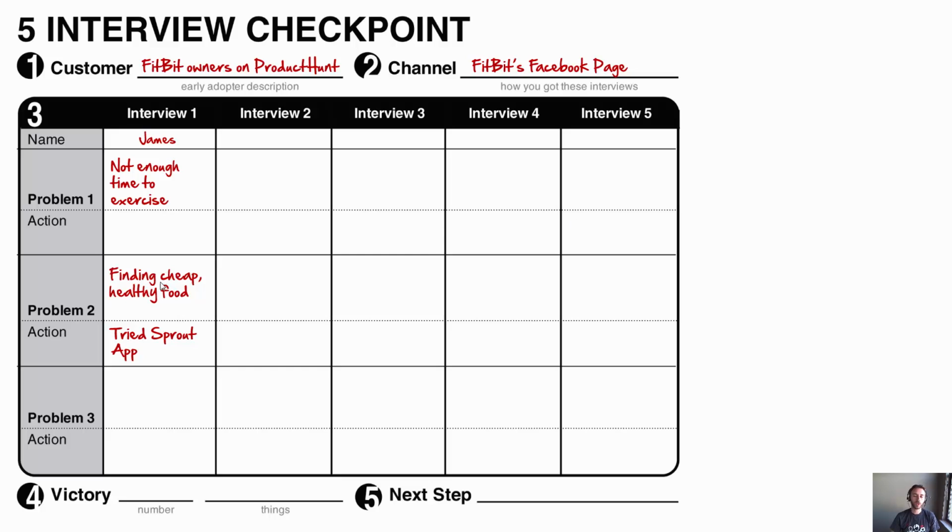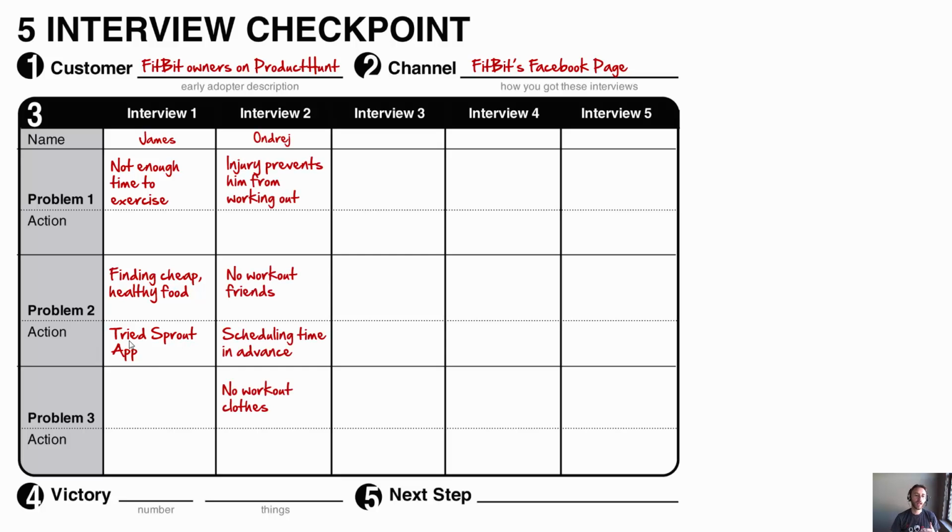These were the only 2 problems that came up during the interview. And there's only one problem that he actually tried to solve. This other one, there isn't anything that he's actively trying to do to solve this problem. So I wrote down the 2 problems and then any actions that were associated with that problem.